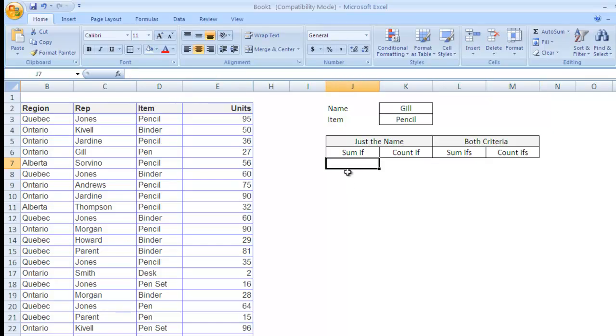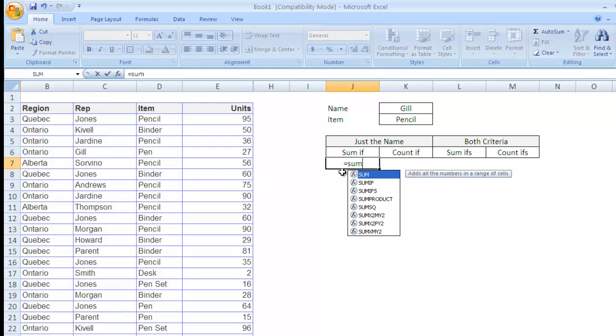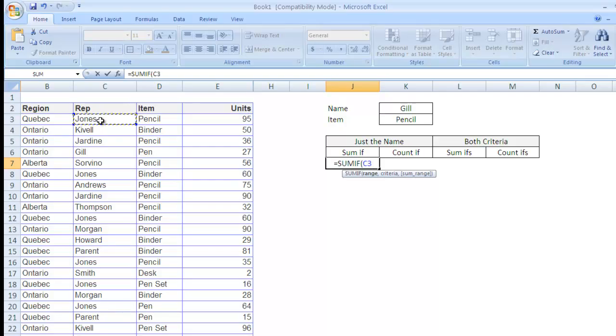The Sumif formula looks at a criteria, looks at a criteria range, and then looks at a sum range. So for instance, if I go equals Sumif tab, I have my first argument in this formula hint. It's called range. And what range refers to is in which range does this name sit? And if we're looking at these, we have our rep right here. So I'm going to go ahead and click on that cell C3. I'm going to go Control Shift down.